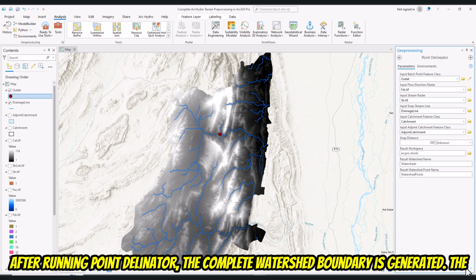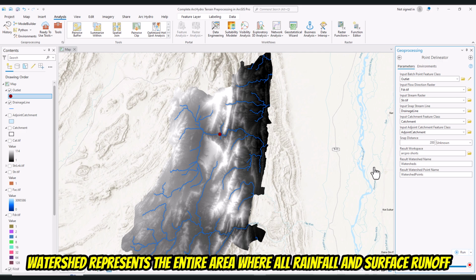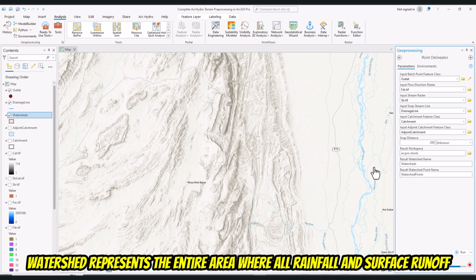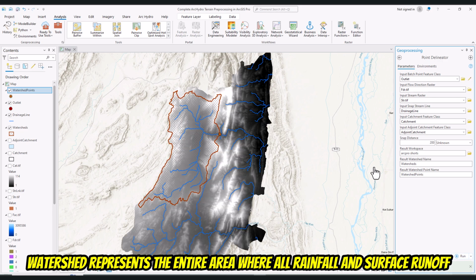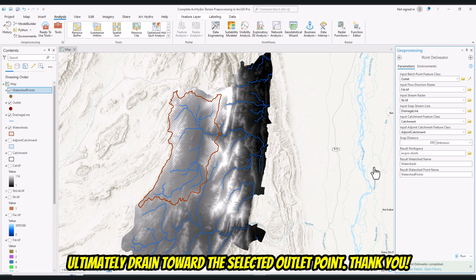After running point delineator, the complete watershed boundary is generated. The watershed represents the entire area where all rainfall and surface runoff ultimately drain toward the selected outlet point.